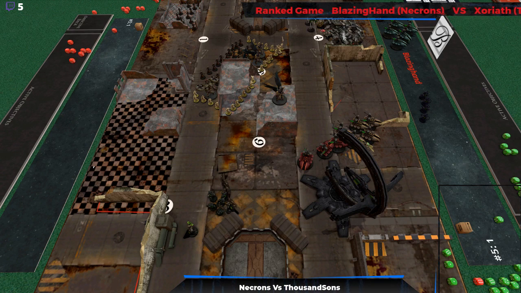Okay, any other shooting to do? I think he's out of range of the Staff of Light, unfortunately. Is he out of range of this guy's Staff of Light? Yes. And all my Destroyers have shot. Okay, that's it for shooting. Now it is time for the charge phase. What are my odds of actually killing the Demon Prince in melee combat? It's actually very low.